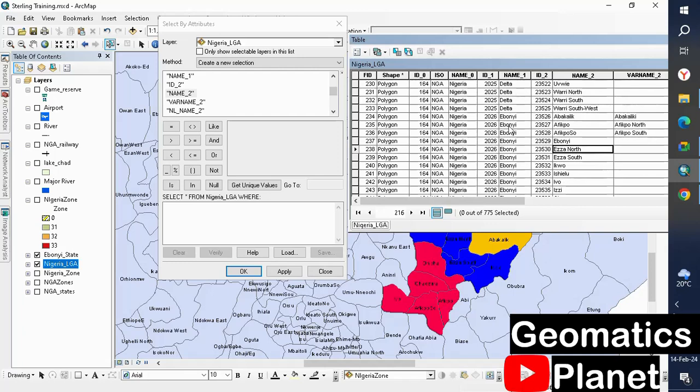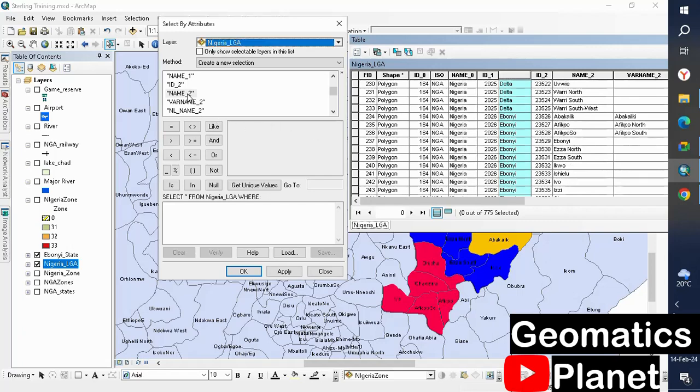This is what I said, we are going to talk about this very well, extensively. As a GIS analyst, you are not going to be working with two or three data. You'll be working with data of millions, so you won't be able to select them one by one. What you're supposed to use here is Name 1, because it is only Name 1 that contains all Ebonyi State here that has a direct one-to-many relation with what is in Name 2.